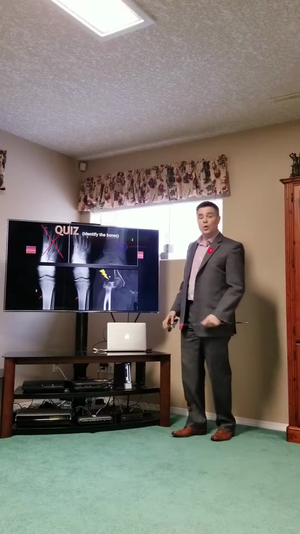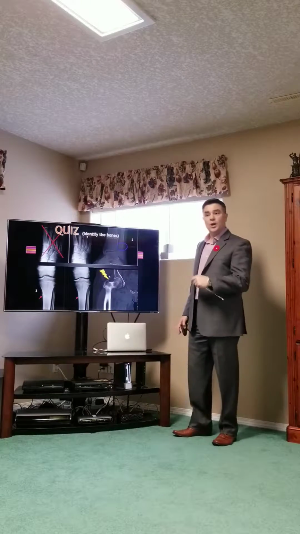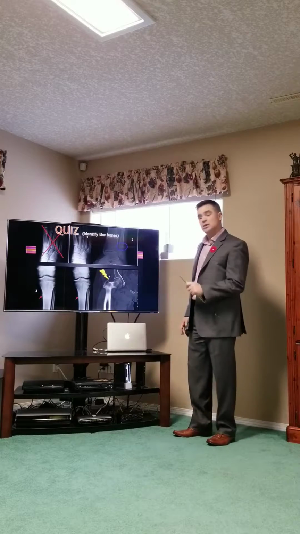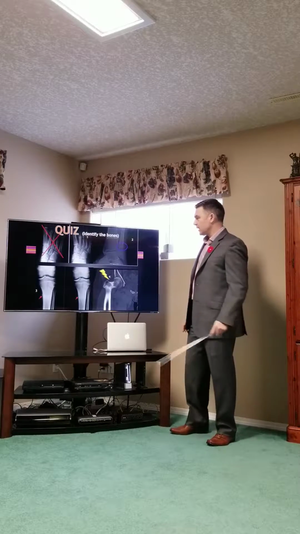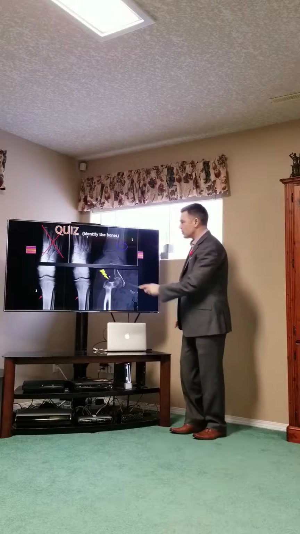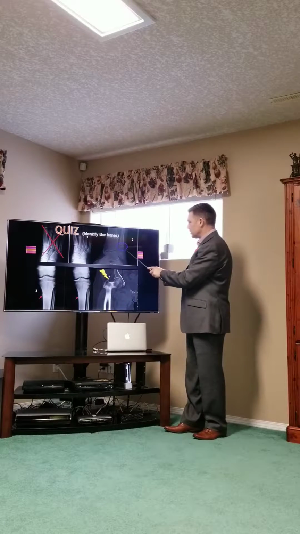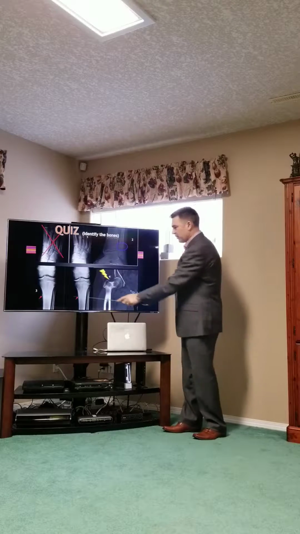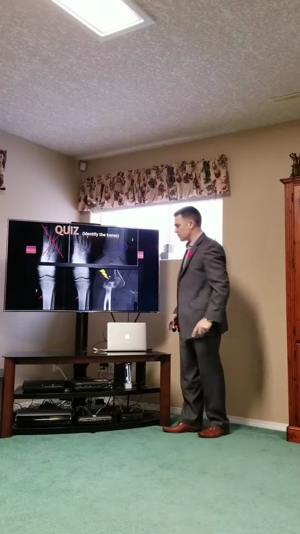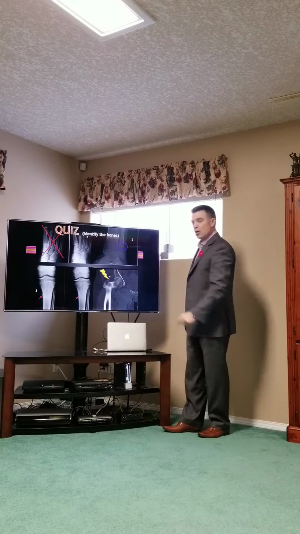So first of all, I'd like to just do a little quiz. We're going to come back to this right at the end, and there'll be 2 points per each question. And I'd like you to identify the bone. So number 1 is marked by the black arrow. Number 2, the blue circle. Number 3 is the same picture, the red arrow. Number 4, the yellow flash.